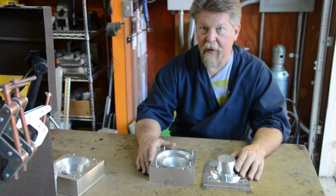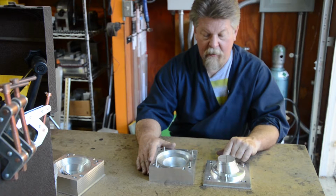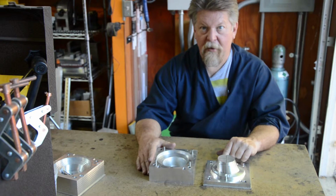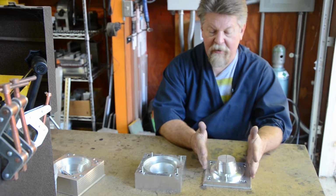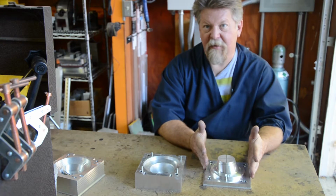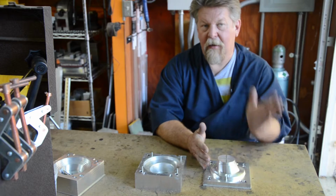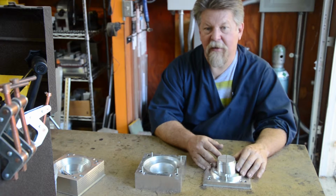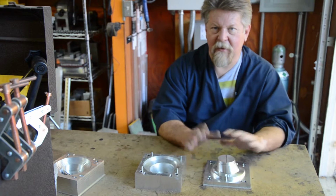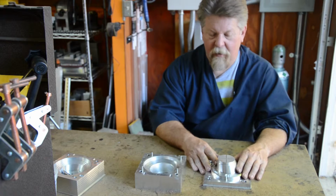Let's talk about some of the challenges with this one. I'll bring you up closer. And then we'll also look at how this was machined out of a block of aluminum. I didn't put the camera in the machine. It just wasn't going to work out with the flood coolant. But I did take some pictures during the steps, so you'll get an idea of how this all works. So we'll go look at that.